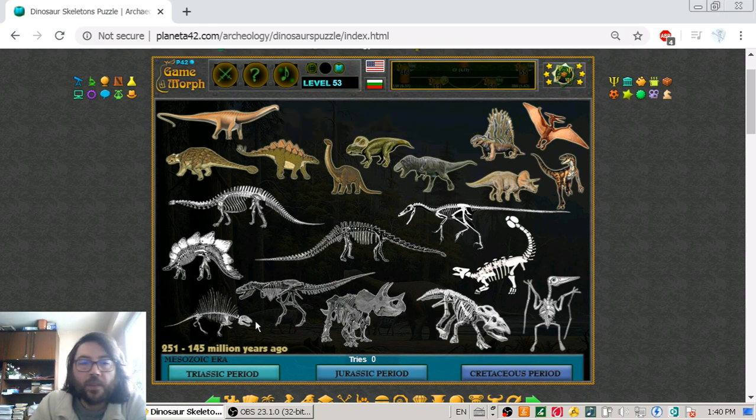All this takes place in the Mesozoic era, where we have three periods. This is the Triassic period, Jurassic period, and Cretaceous period, when the dinosaurs ruled the planet.